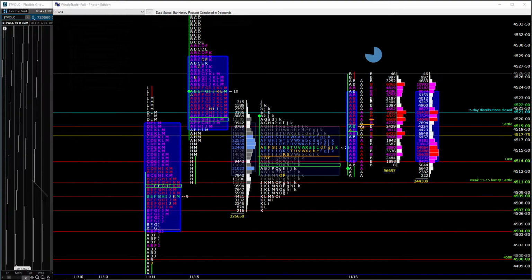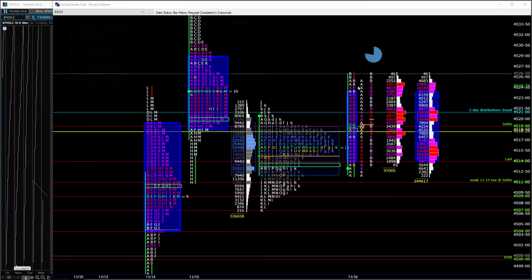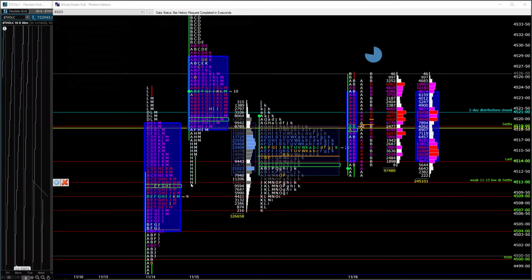This low, in the same way how when A was sold from this level very close to this high from the previous day, A coming all the way down here and being bought a couple ticks from previous day low actually weakens this low here, which was already weak. This was a mechanical low, and this is adding weakness. And now we have this level, a couple ticks from the low, one tick from last, the action is to the upside.